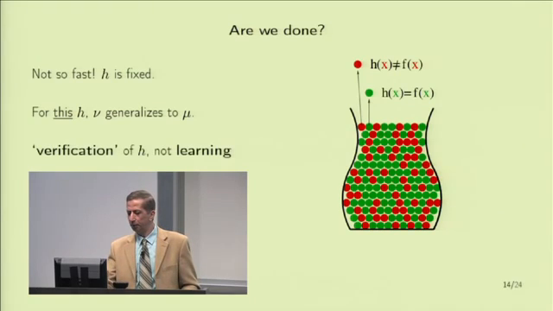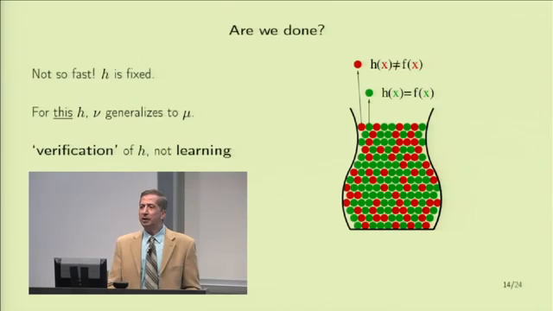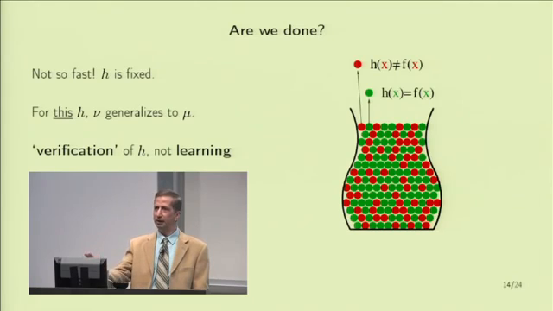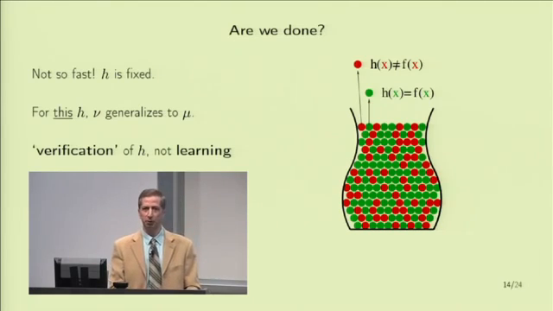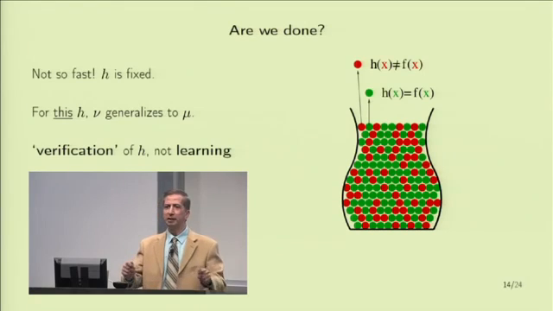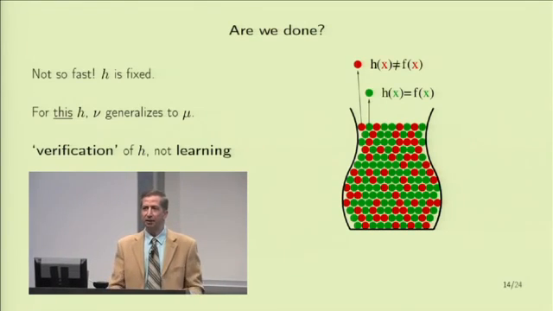Now, here is the problem. What we have actually discussed is not learning, it's verification. The situation as I describe it: you have a single bin, and you have red and green marbles, and that corresponds to the following. A bank comes to my office, we would like a formula for credit approval. Okay? And we have data.